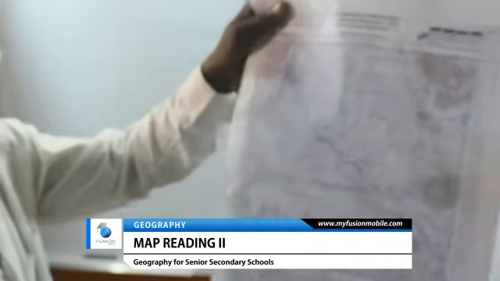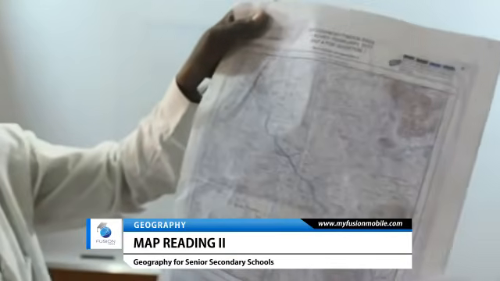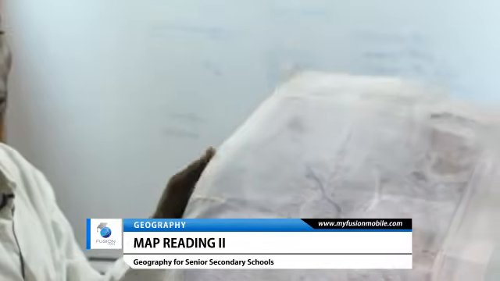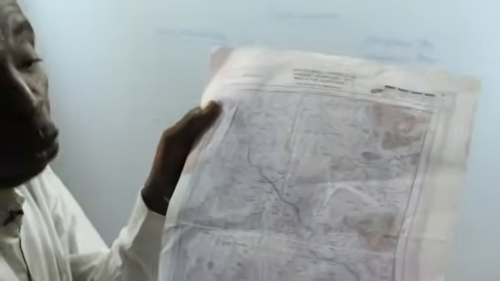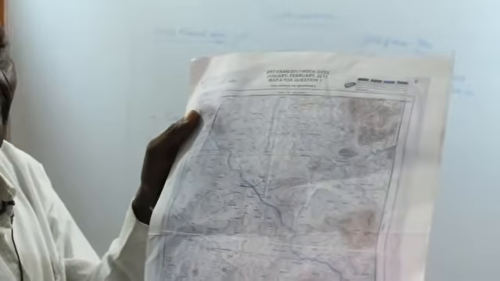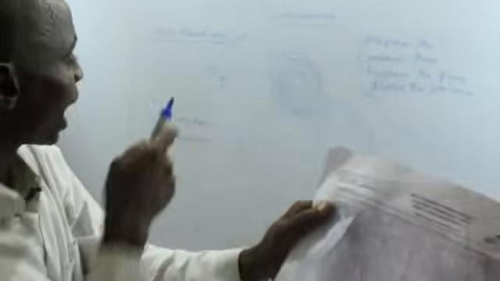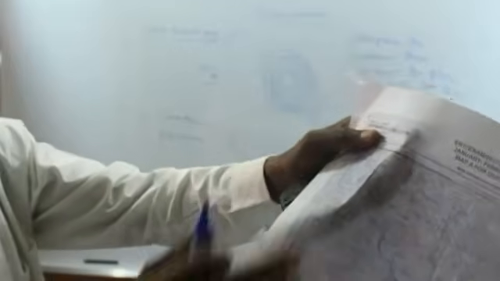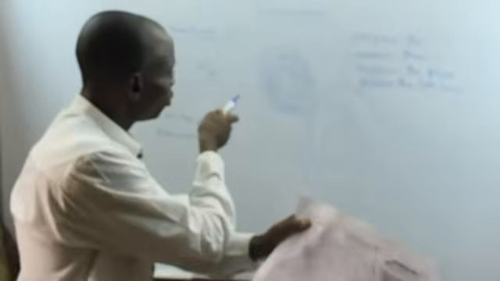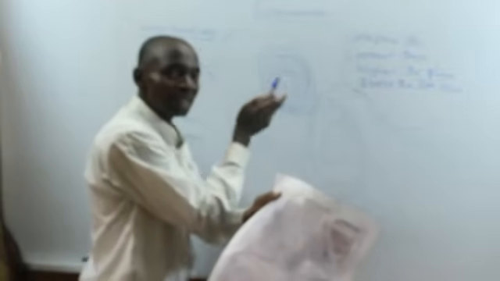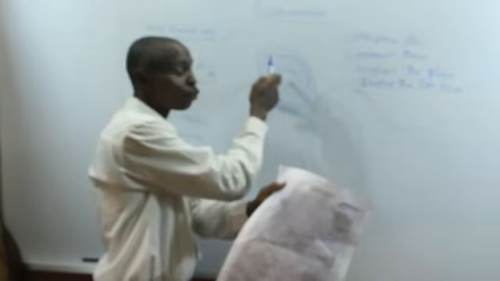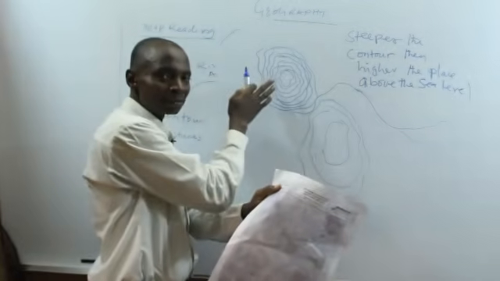at the presence of rivers, the first thing that will come to your mind is what is the direction of flow of this river. And for you to know the direction of flow of this river, you look at the contour lines, the way they are arranged. Are they closely packed like this, the way we have them here, or are they gentle like the way we have them here? The closely packed contours depict something. What does it depict? It depicts that we have an upland in this environment.